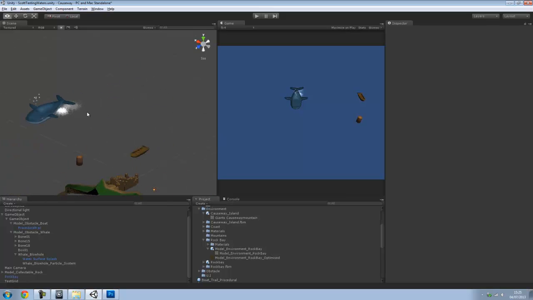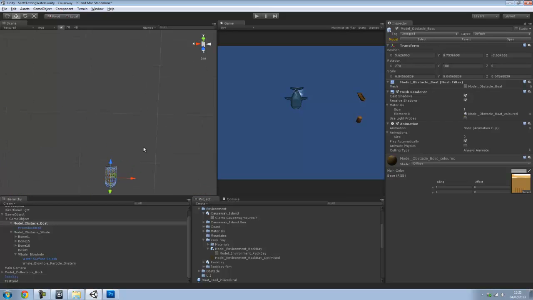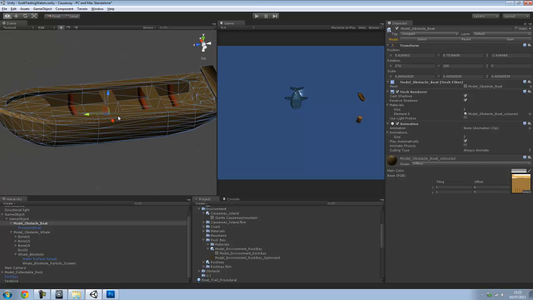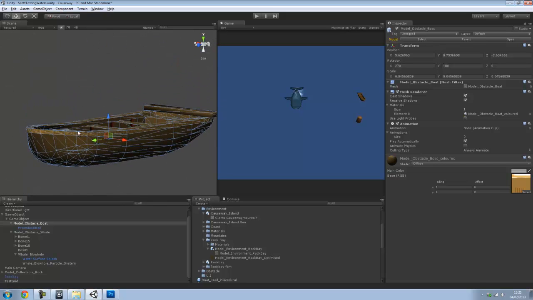Now if we move on to the boat. Again, this was made in 3ds Max also.